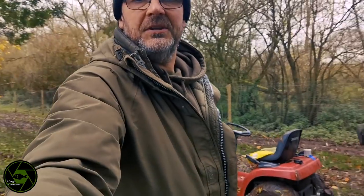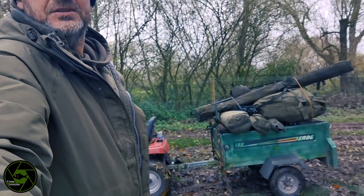Managed to get the tractor around here. Managed to get all my gear on it, but whether I'll get it back easy, I don't know, because there's quite a lot of weight on there at the minute. But yeah, I've really enjoyed the session. It was nice to have that fish for the camera, a nice 26 pound tan mirror. It's a shame I didn't have any more. I was really confident last night that I was going to have a few more, but it didn't quite pan out, so yeah, I can't complain.